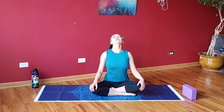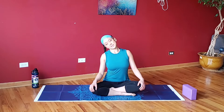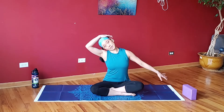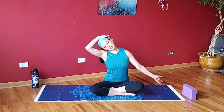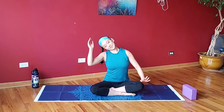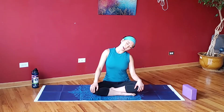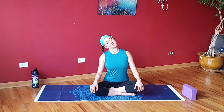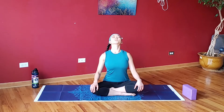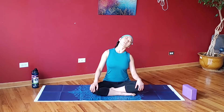Whether you're doing this first thing in the morning, after work, or late at night, just tune in to where you are physically, mentally, and emotionally. Hold the head over to one side, reach the opposite hand, give yourself a twist through the shoulder. Option to take this hand and gently place it on top of the head — not pulling, just let the weight guide the neck a little bit longer. Hands back onto the knees, chin to the chest, and circle the other direction, lifting in the back — reaching long in the back and front. Like a turtle coming out of a shell, reach that head long.